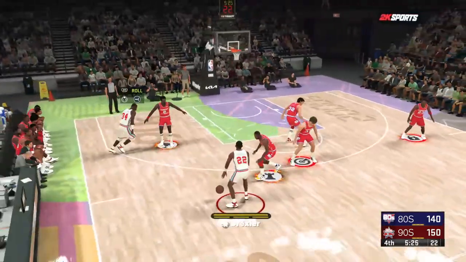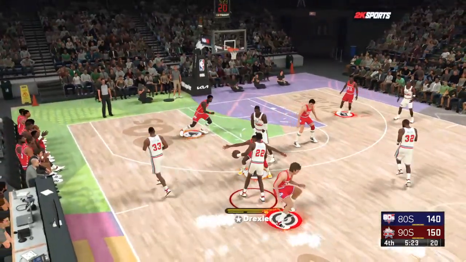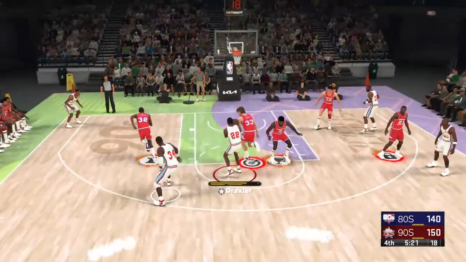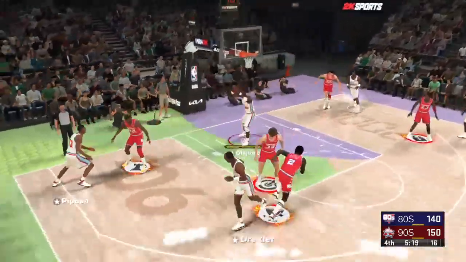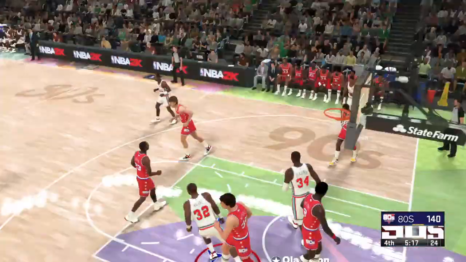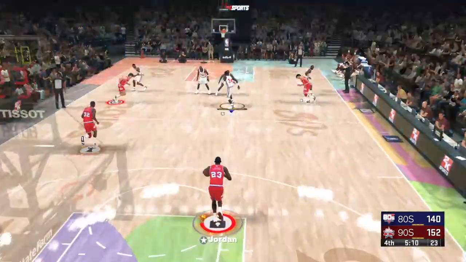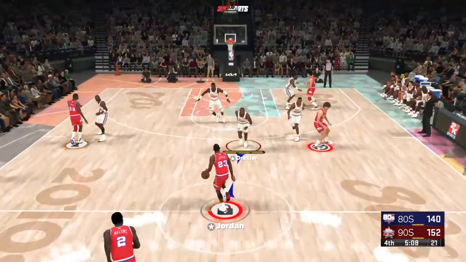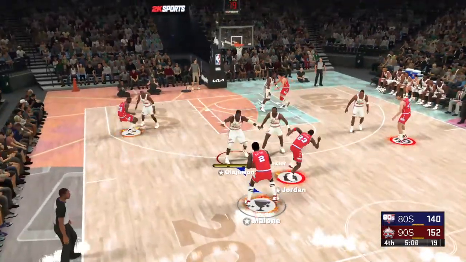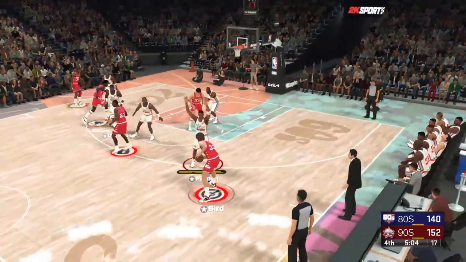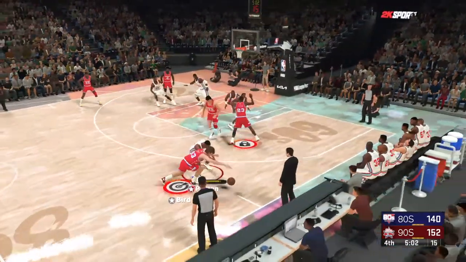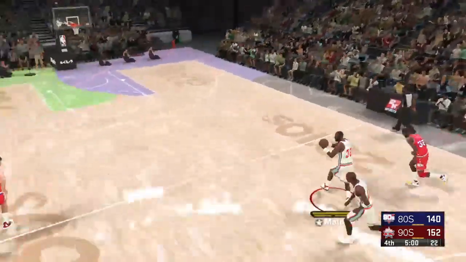Pass to Drexler. And it's Pippen in the corner. To the inside, Olajuwon. That falls nicely on the feed that time from Pippen. The assist by Scottie Pippen's got 6 assists in the game. And the 80s team has possession. Jordan kicks to Malone. Pippen with it. Guarded now by Larry Bird.